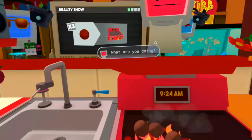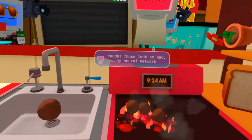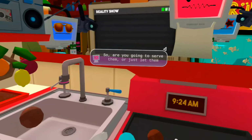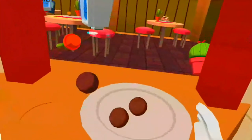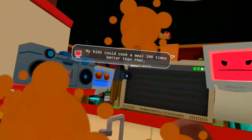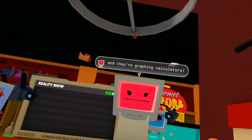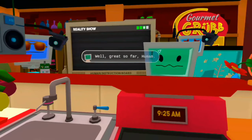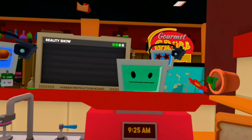What are you doing? Those aren't free, you know. Ugh, those look so bad. My neural network associates them with literal garbage. So are you going to serve them or just let them sit there and get even more disgusting? Truly despicable. My kids could cook a meal 100 times better than that, and they're graphing calculators! Cut! That was good. Well, great so far, human. I know I could be a little loud on camera, but it's all just part of the show, you know?